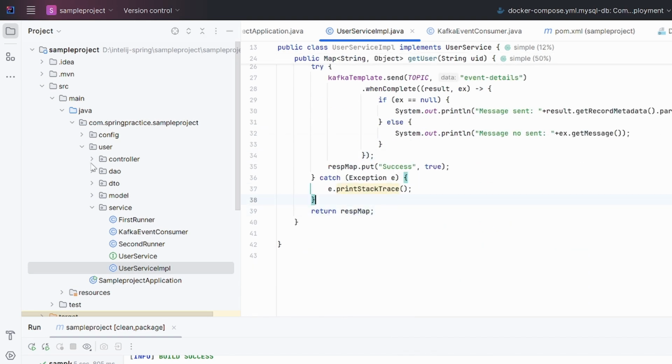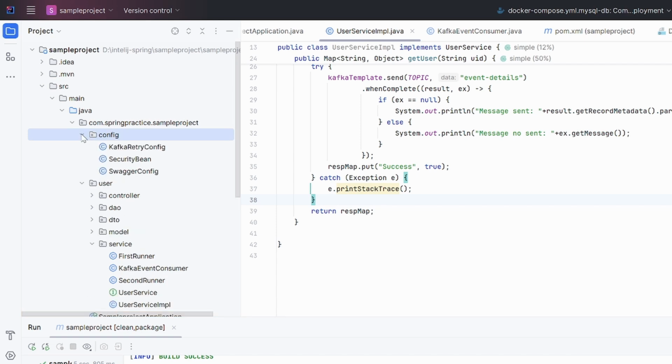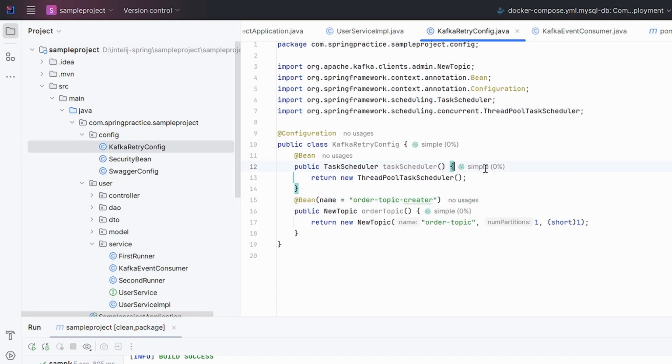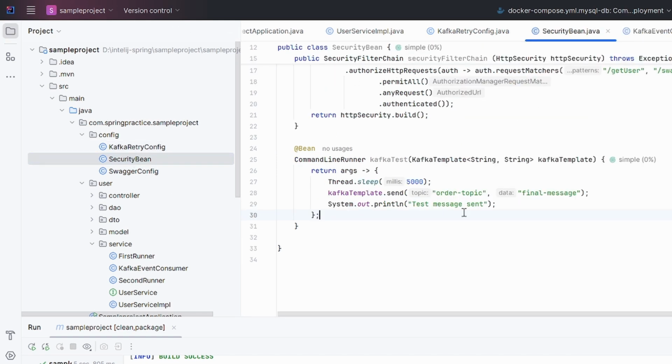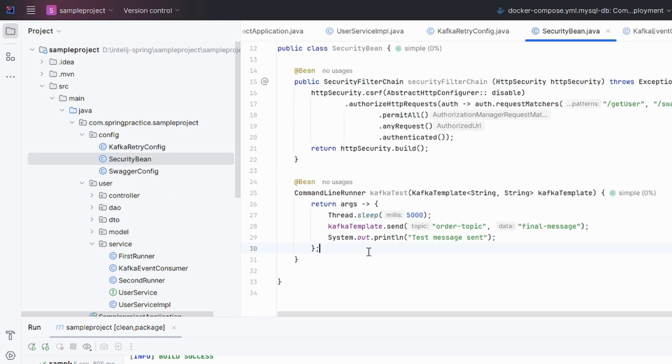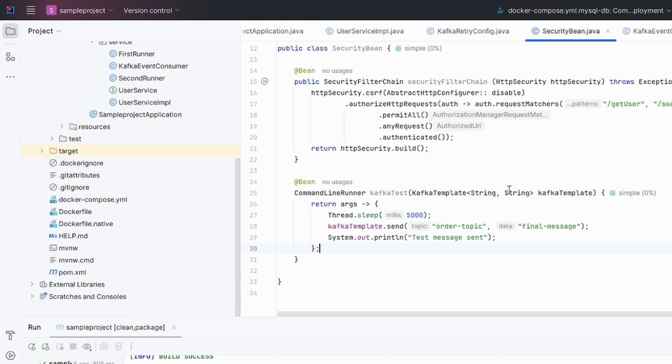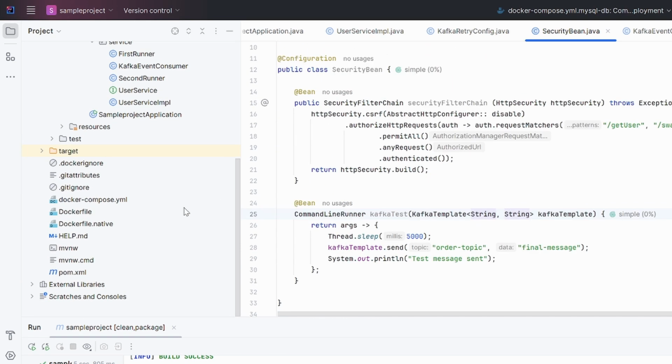This is simple, and the config is the same as the previous one. This is a bean I am creating and nothing else. This is a command line runner. Whenever our boot application is loaded, it will trigger the final message. So I think that's it for the component part.